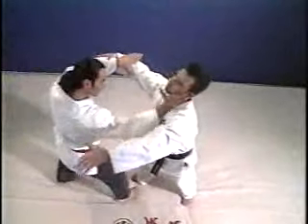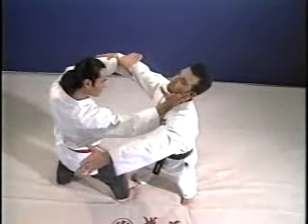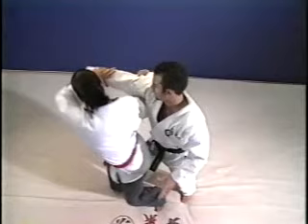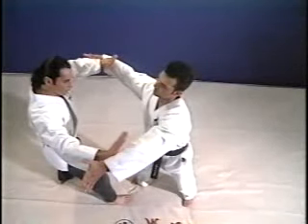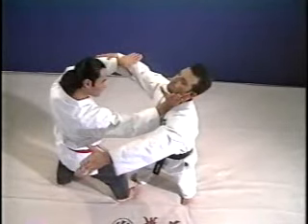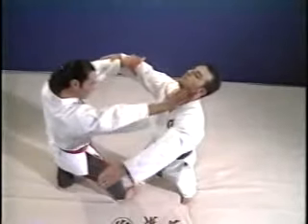From overhead, you'll see it as a counterclockwise turn of your body as you do the throw. You begin by knocking both his arms out to the side. You then strike with your right arm to his throat or his chin, turn counterclockwise, next grab his shoulder, pull down on the shoulder and the wrist as you bend your knees to be below his center. Knock both his hands out to the side, and your left hand grabs his wrist as your right hand strikes to the base of his throat or his chin. You turn counterclockwise, grab his shoulder and pull down.